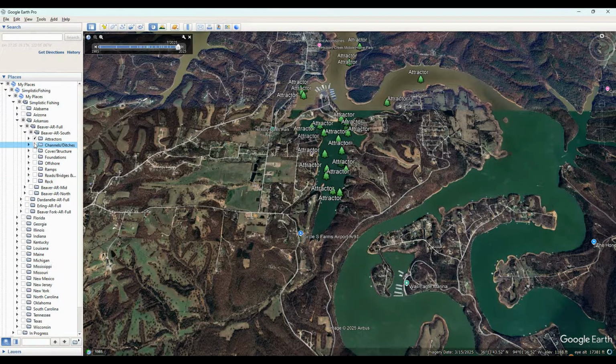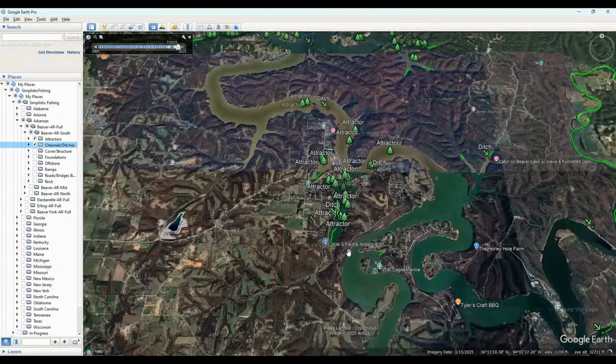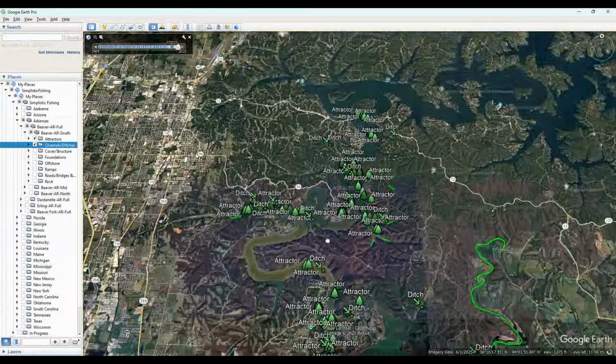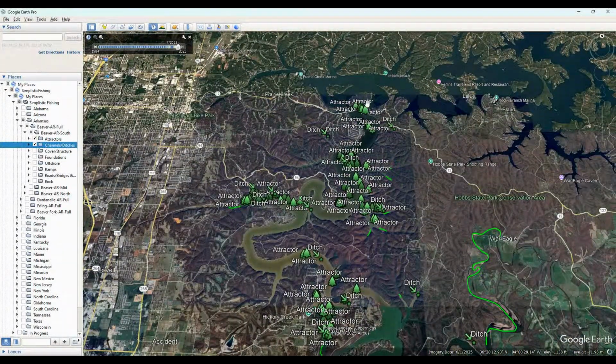And then also if you look at the channels and ditches and turn those on, notice that little green line that came up. So you've got some pretty good stuff back here. You've probably got a pretty good flat back here. You've got a nice little creek channel that's coming up and swinging up against the bank line several times. You've got lots of fish attractors in this area. So I really like this area, but I know we're not talking about areas specifically. We're just talking about what we found, but look at all these fish attractors.